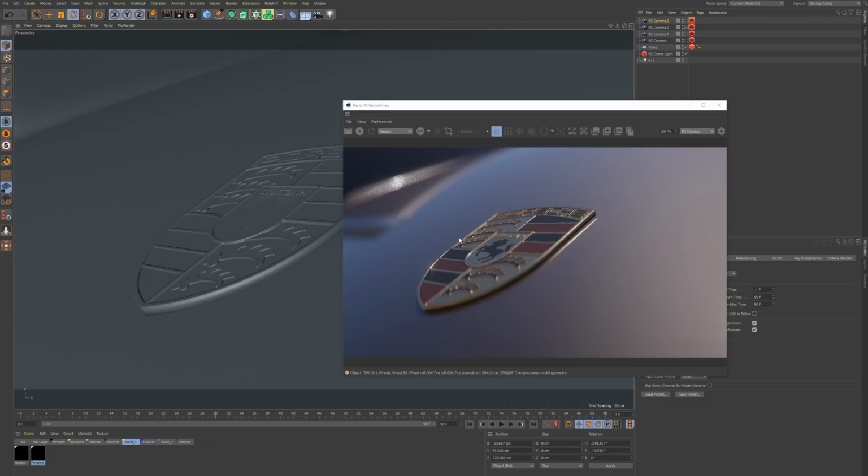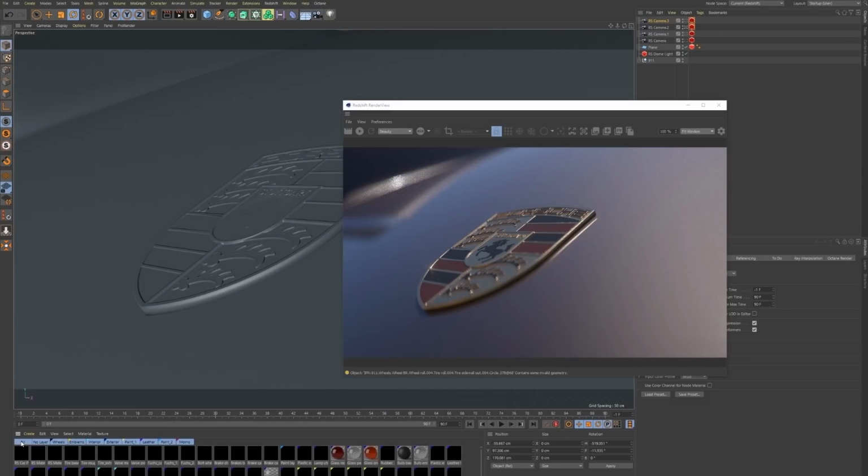And here you can see the scene I already set up and prepared for the tutorial. Unfortunately, because of limited time, I can't go through each and every material and show you how I replaced and built them. My goal is at least to show you the most complicated ones, like car paint and transparent materials, and give you a pipeline for the other ones.